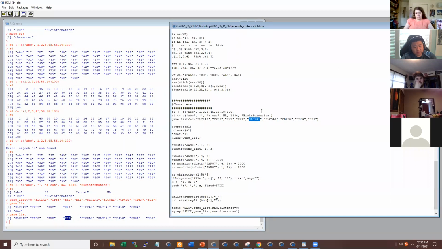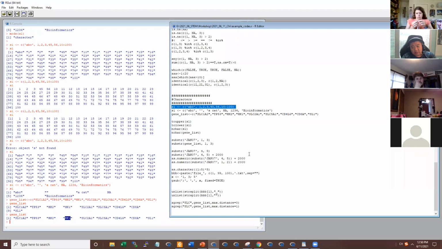So sometimes we want to analyze the property of those genes. In our analysis, we need to extract all the SLC genes. How to do it? There are several ways. First, if this is our input of the data of the character, we can do some operations to modify the characters and to extract those.